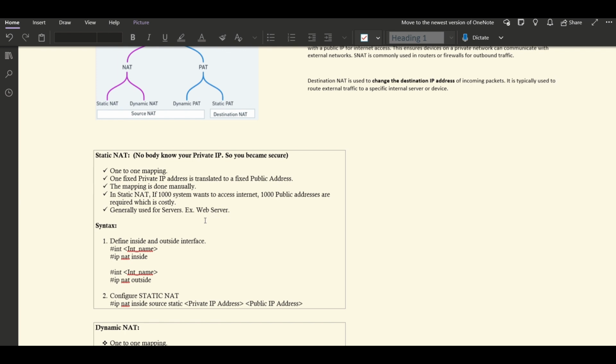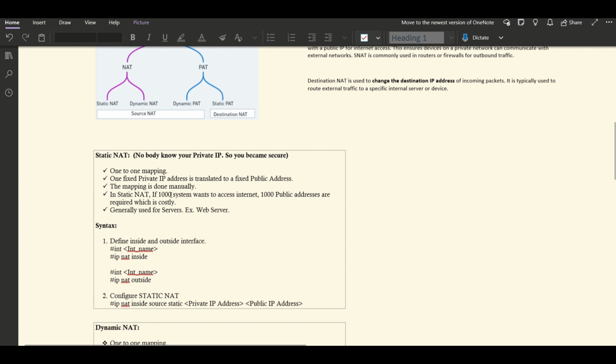This is called one-to-one mapping. The first person should use one public IP, and the second person cannot use the same IP, it must differ. That is one-to-one mapping: one fixed private IP address is translated to a fixed public IP address.